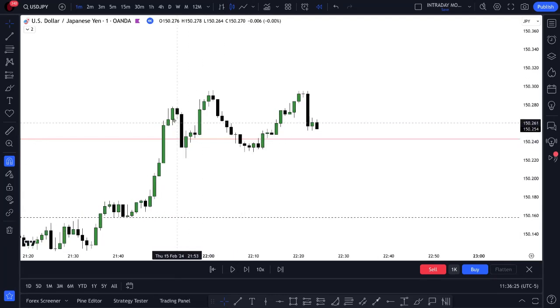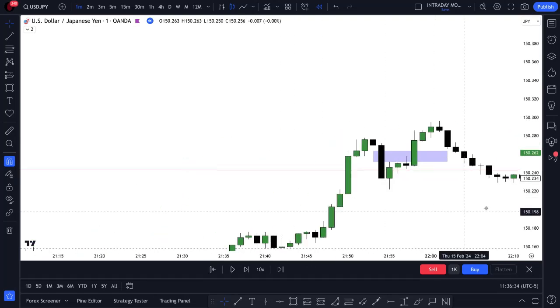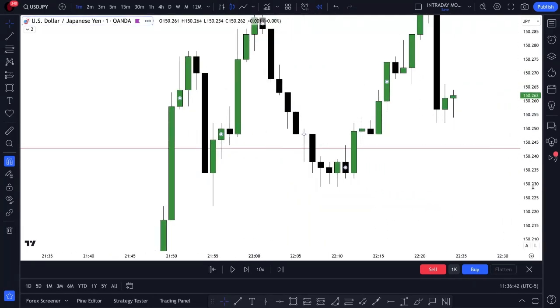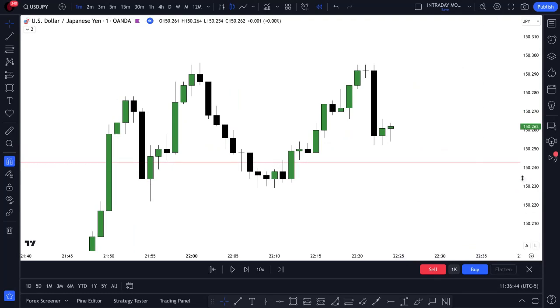Notice I wouldn't take this fair value gap because it doesn't meet the requirements. Look closely. Is this a swing low that's broken with a fair value gap? No. So I'm not looking to take that entry technique. That's not the one I seek. If you go through every single episode, you'll notice that the entry technique has not changed.